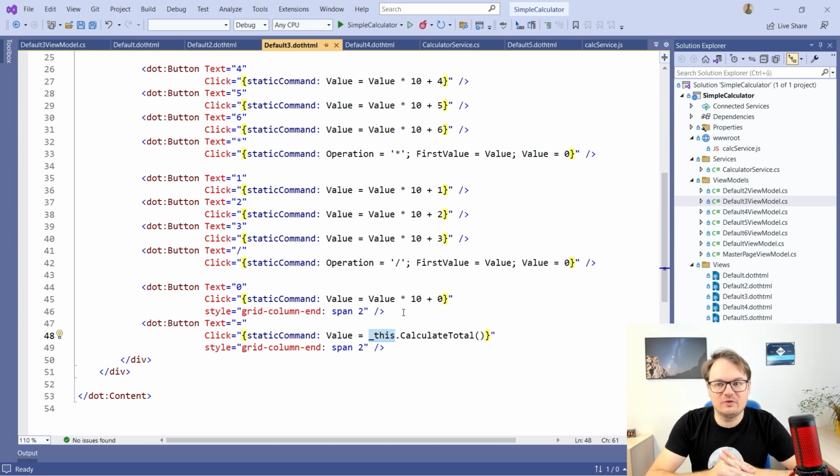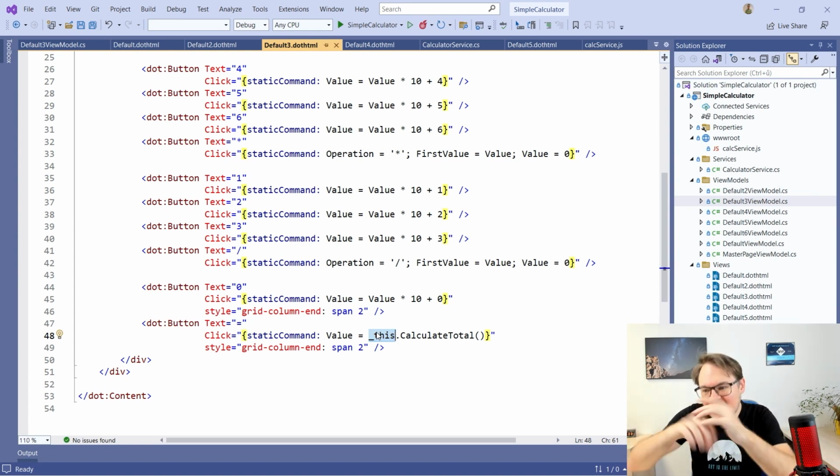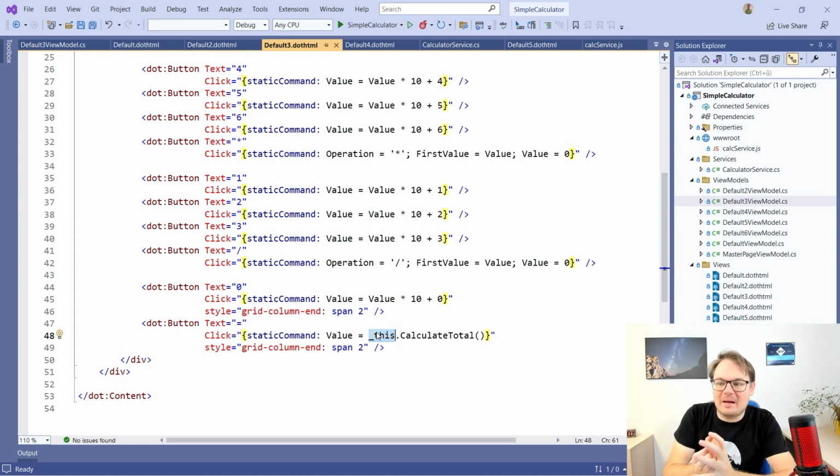So be careful if you are using static commands but calling instance methods on a root view model, you will not really save anything in comparison to the classic commands because they also transfer the entire view model. In the static command you will also be transferring the entire view model because you are calling the method on this, so the server needs this to be able to call a method on it.